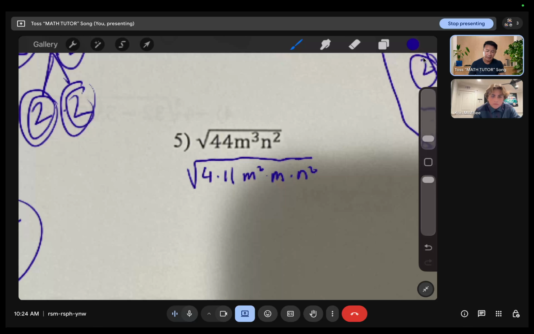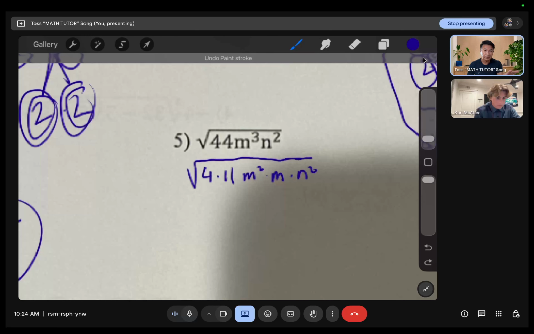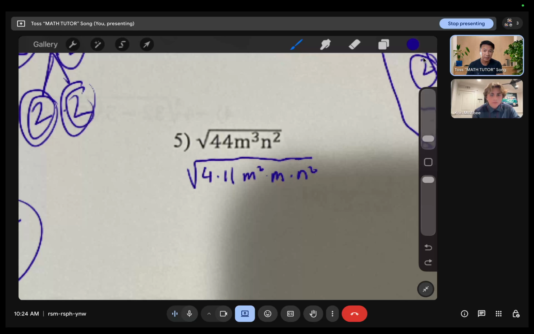Now, why am I doing that? Because this can be divided by 2, because there's 2 of them, like a pair. So you can bring it outside once. Now, it'll get fancier. What if it's to the 7th power? Then I'm making this up here.